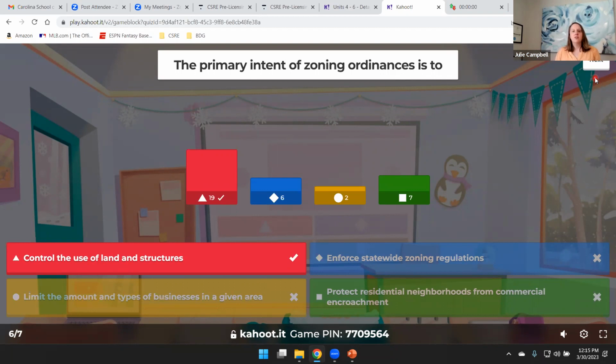And again, this is what your test likes to do for you. We're looking for the best answer. There's some other good answers in here, right? But we're looking for the best. By the way, what's wrong with the blue one? Zoning is local in nature. There are no statewide ordinances. So the city of Raleigh, our state capital, is not going to set zoning ordinances. It's local. Questions on this one?